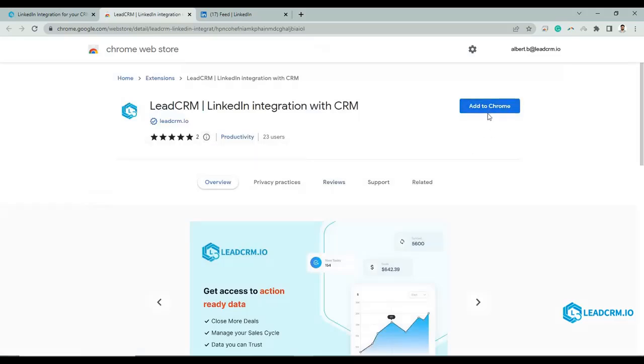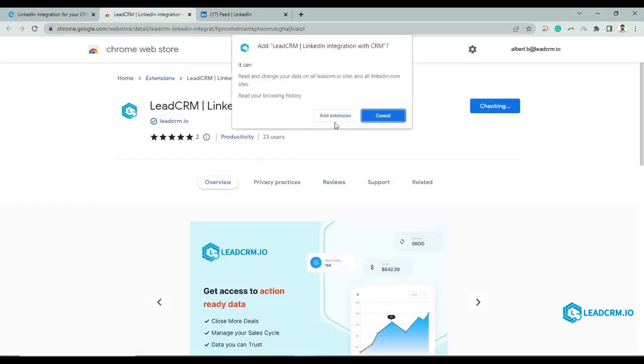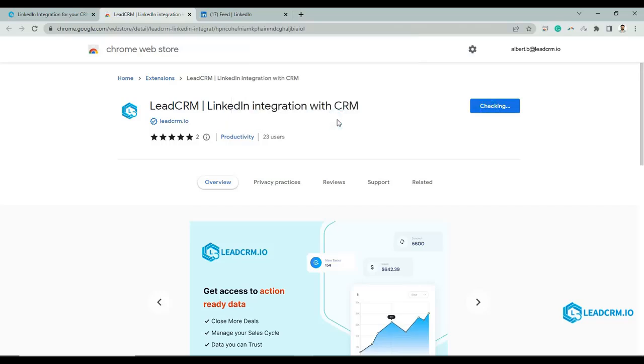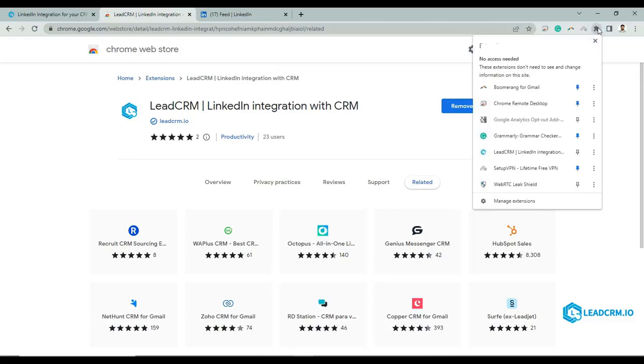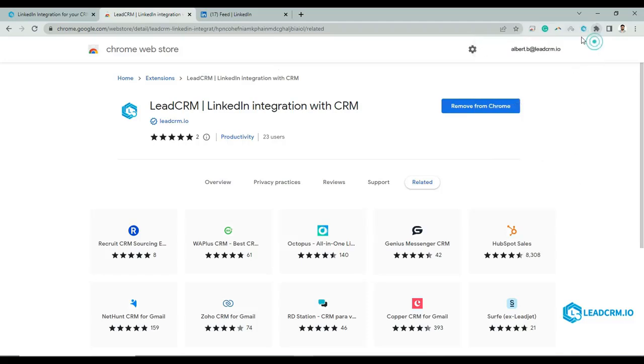Just come in here and hit this button that says add to Chrome and allow this plugin to install itself to your browser. It takes a sec, so now it's here. If I click on this jigsaw symbol here, you will see this plugin installed. So what I would do is just pin this plugin into your extension list.